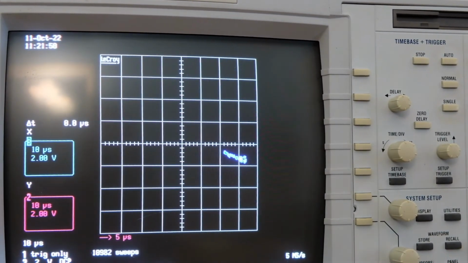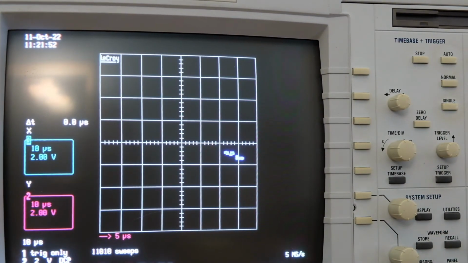Now I'm going to change the time constant to 3. It's not as well filtered, and at 10 it's better, and at 30 it's as good as the one that we saw at the lower frequency interference.